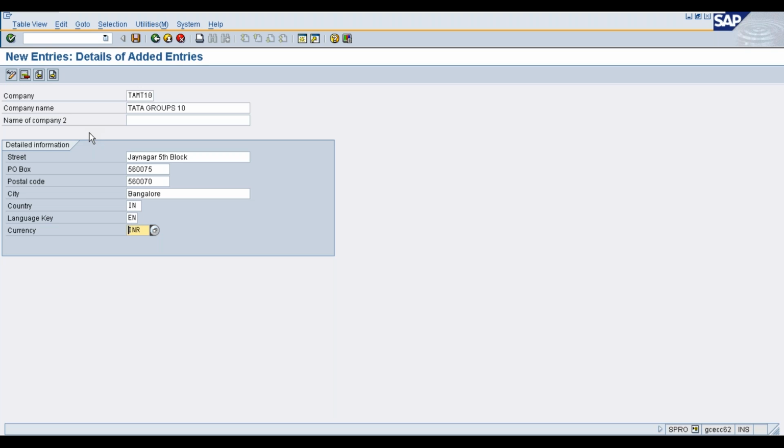I think yesterday in the last class I explained about the transport request number. Could you tell me what is a transport request number? What is the use of that transport request number? I've even shown you that practically also.